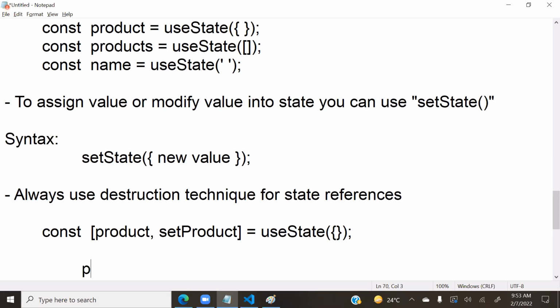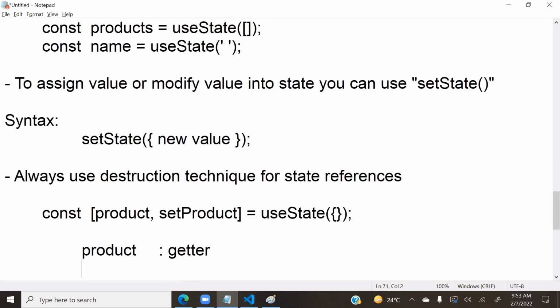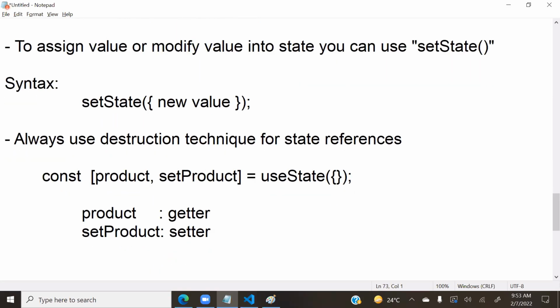So what is product? Product is a getter. Getter is used to access the value, and setProduct is a setter. It is used to store the value. To read the value, we use the getter. So product is the getter and this is the setter. This is to access the value and this is to assign the value. This is the right technique.